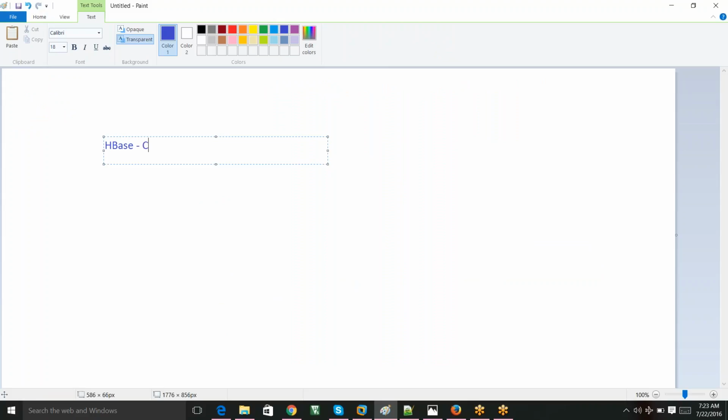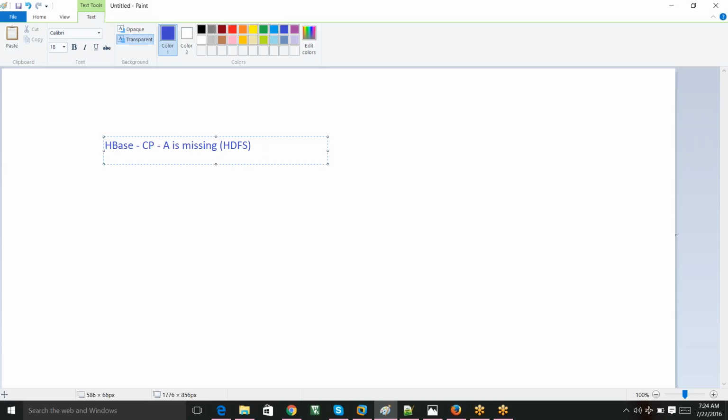HBase is having consistency and partition tolerance, CP, right? So here availability, A, is missing. So we are integrating with HDFS, and availability is also coming into HBase. Now all three are satisfied, right? But you cannot get all three with the built-in database. Any database you take, out of 200 or 300, no database can satisfy 100%.